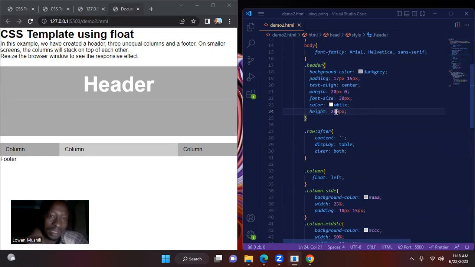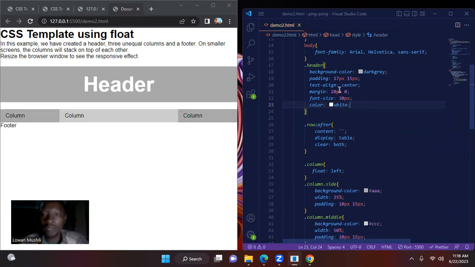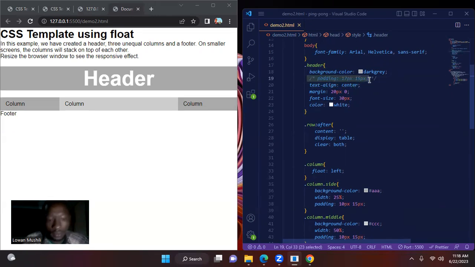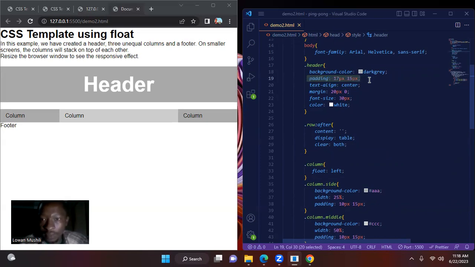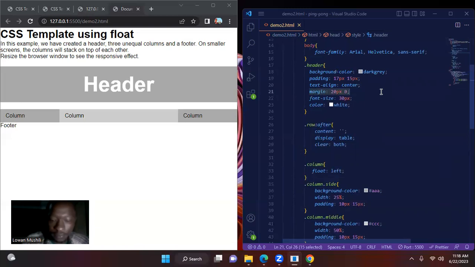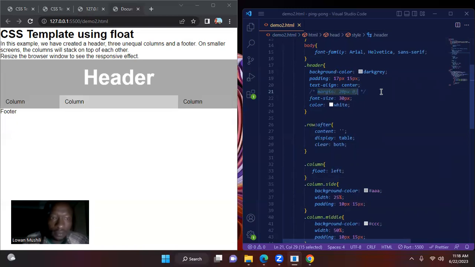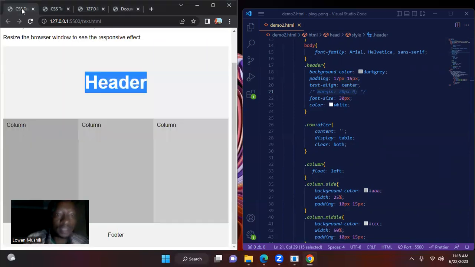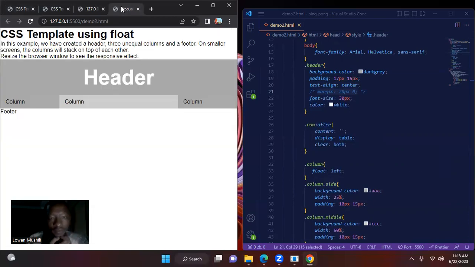Anyway, I guess the padding is the thing that is messing this up. Nothing else, just because I've tried all means and this is not showing. So what happens if we take away the padding? Anyway, still coming back to the same margin. Yeah, margin is the problem. Okay, that is what we're looking for. Yeah, as you can see, there is no space right there, and this is what we're looking for.